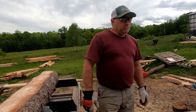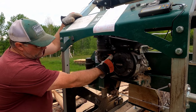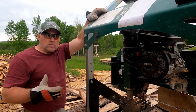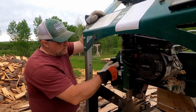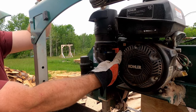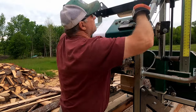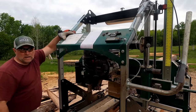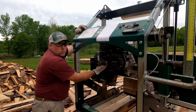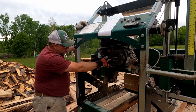Something else I want to show you over here. Here in the motor, we've got your gas shut off, your fuel shut off right here. Now, there's a Woodland Mills online forum that I'm a part of, and I've been reading a lot lately how people are saying they're snapping this red fuel throttle button off. My mill has 229 hours on it. And I can honestly say not one time has this pull cord ever come back and hit that fuel shutoff switch.